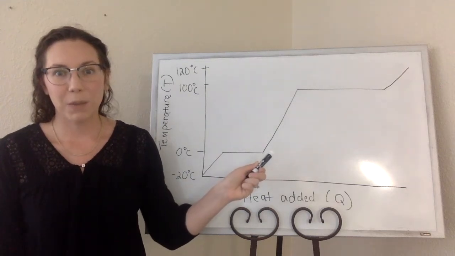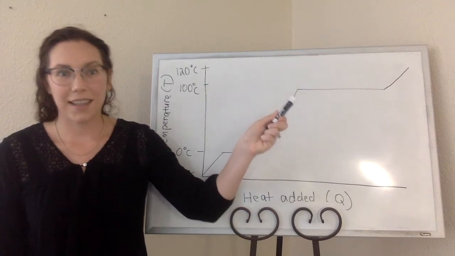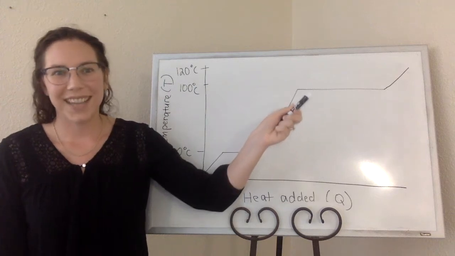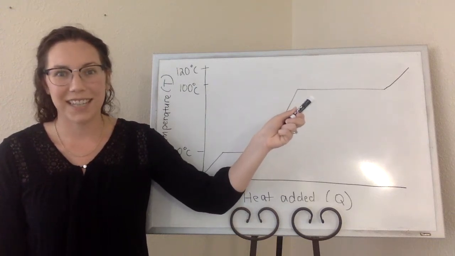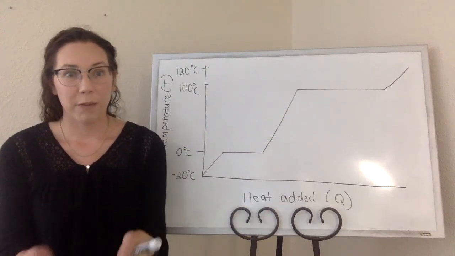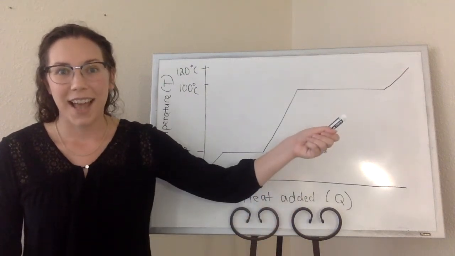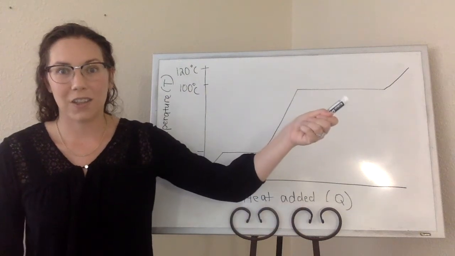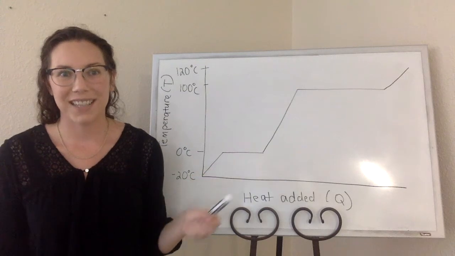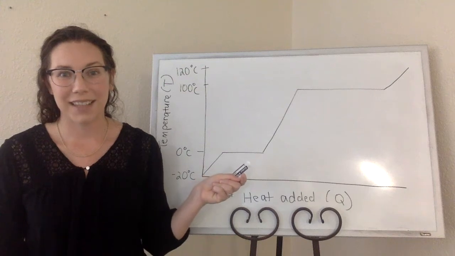So now we have liquid water, and we continue adding heat until the melted ice, which is water, gets to its boiling point of 100 degrees. At 100 degrees, again, we have a phase change, which occurs at constant temperature. So we see this flat curve here as energy is added and the temperature doesn't change. Notice that this is wider than the line where the ice was melting, because it takes more energy to vaporize that water than it did to melt the ice.